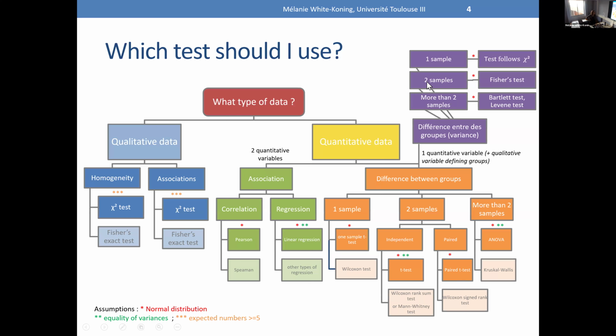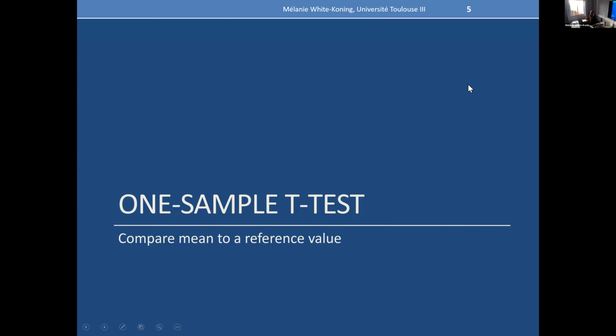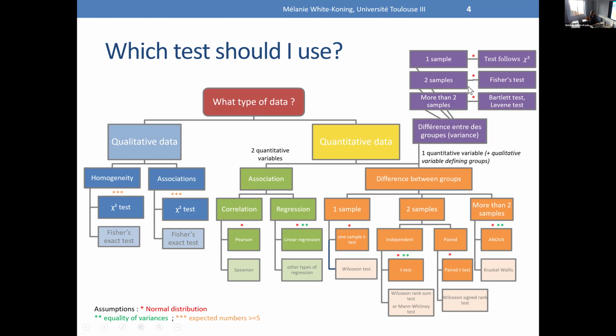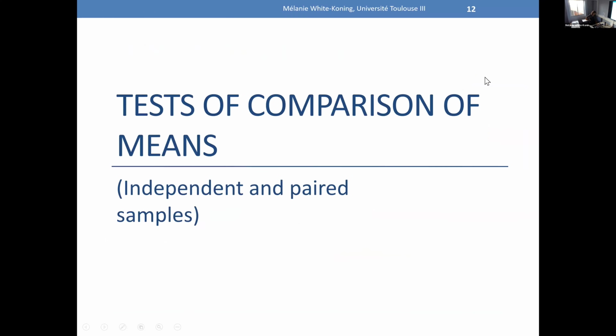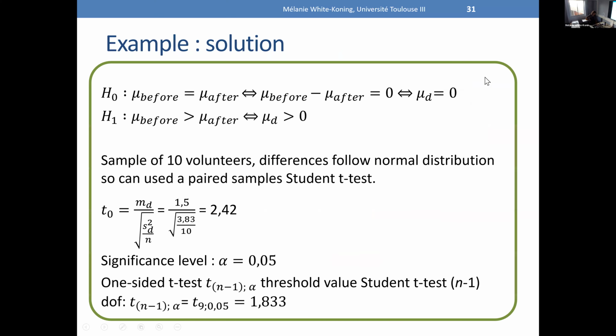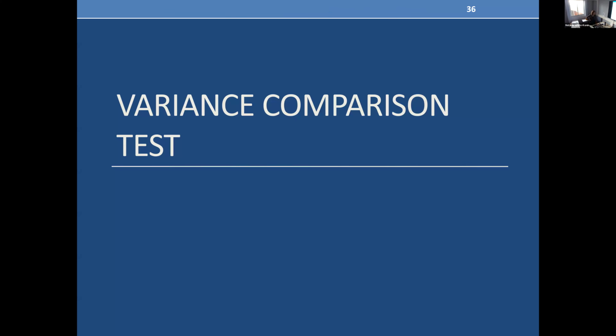And now we're going to look at differences in variance, for the two samples. This one is called the Fisher's test, because as you can see, equal variances, these green stars, are a condition to be able to do a t-test. So it's useful to know how to compare variances. We're going to learn how to do a variance comparison test.